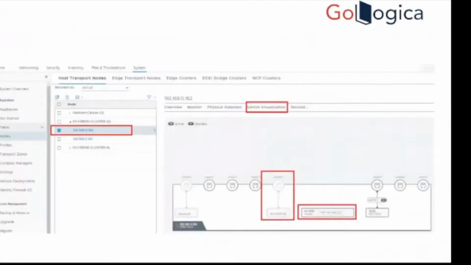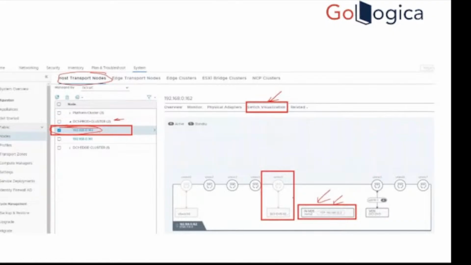All right, some verifications. If you go to your host transport node, and click on the right node under that cluster, you will see a switch virtualization section. If you click on that, you will be able to see the new NVDS created and the TEP IP address allocated.